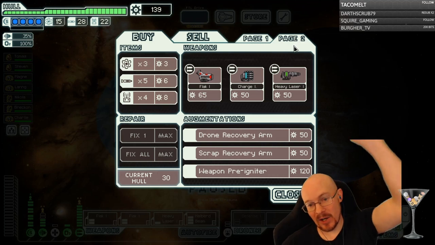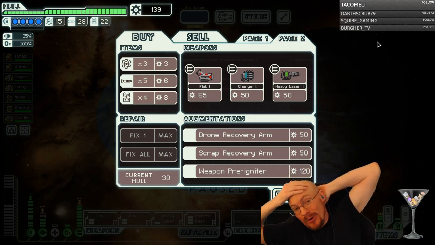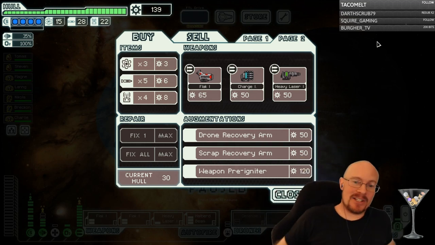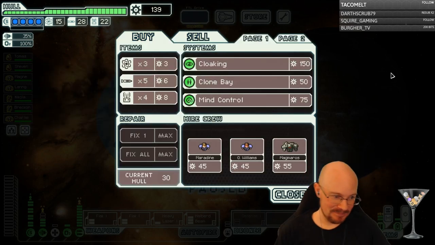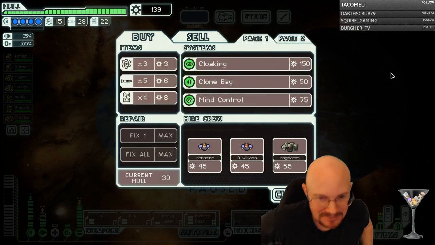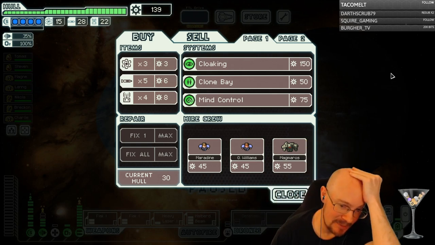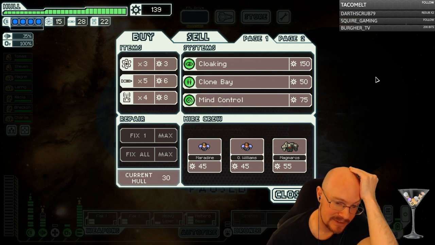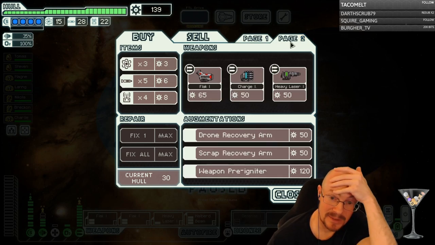Systems, yay! Oh my god. Best store in the game. I can't afford anything because I got force shield. It has all the systems, a flak, a pre-igniter. Oh my god. God, the pre-ignited halberd beam would be so insane. I don't know what to do. I don't know what to do.